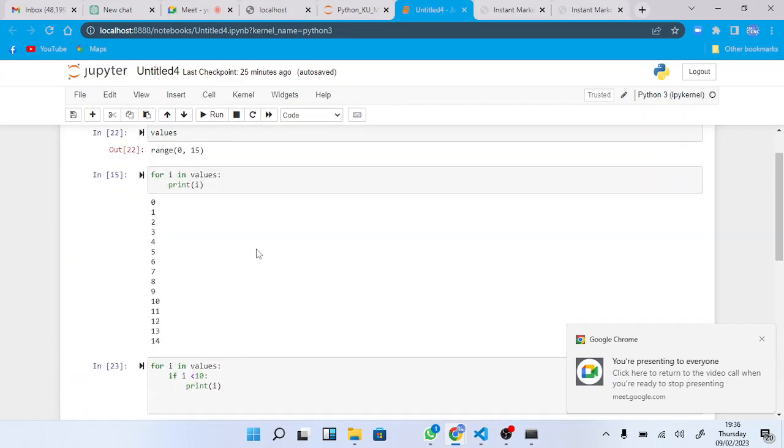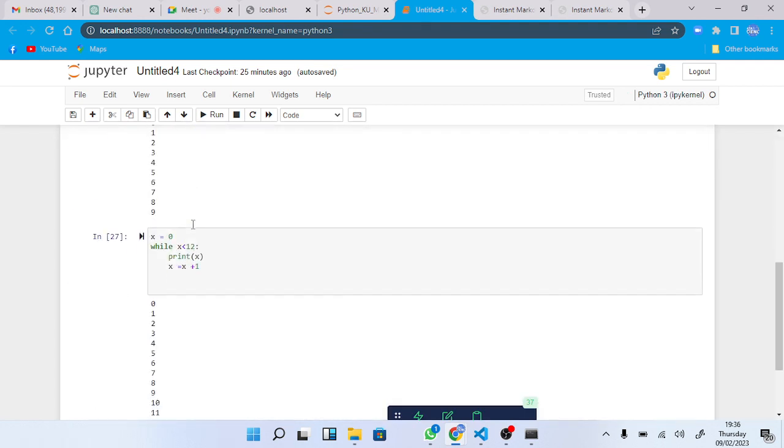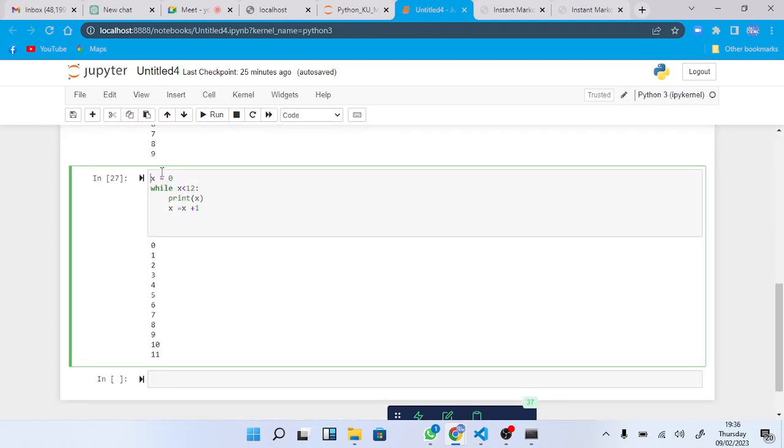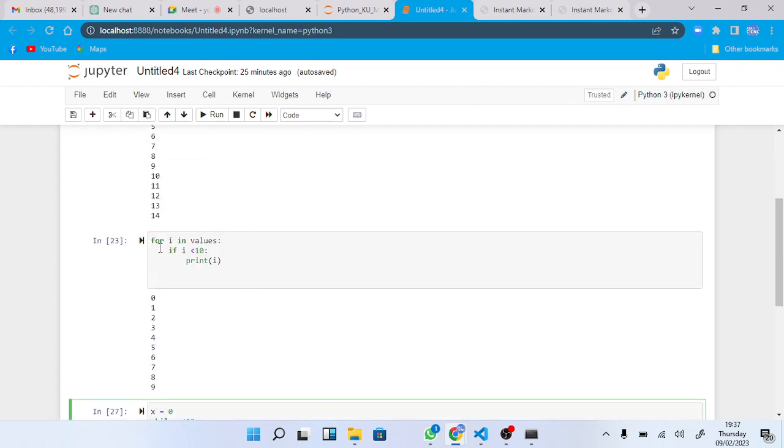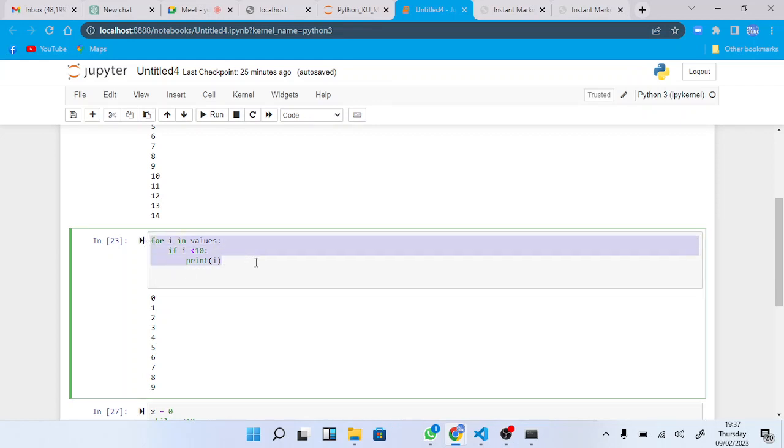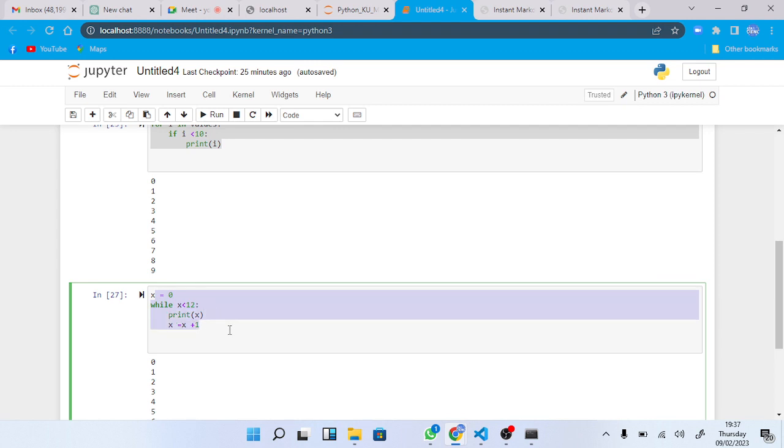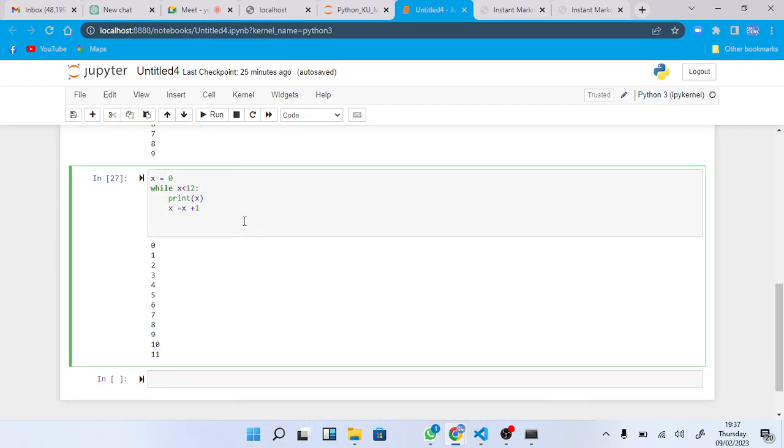So what I've said, we have already done the for loops, and then we have another type of loop which is known as a while loop. They do the same job, but the most commonly used loop is the for loop. So if you understand this one, you can actually forget about this one. But for the measuring, I've given an example. I've initialized my x as 0, so I'm saying my value should start from 0. And then I have written a while loop and given it a condition.